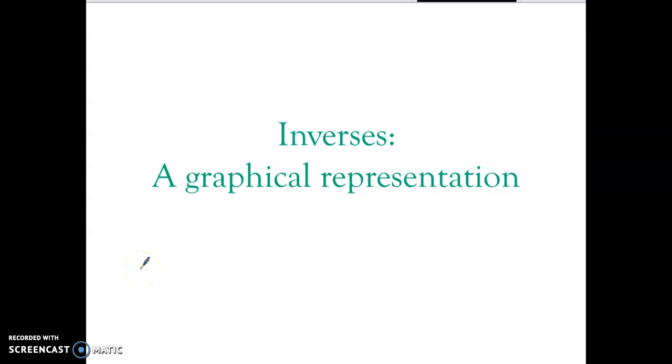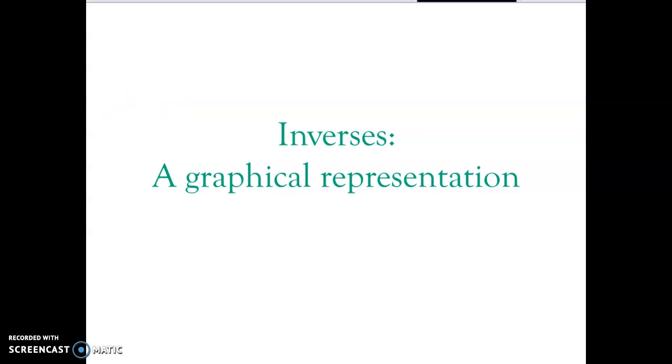In this video, we are going to look at a graphical representation of inverses. We already started talking about inverses in class, and we talked about how a function takes a value from the domain and maps it into a value in the range, and an inverse undoes whatever the original function had done. So for example, if a function takes an x value of 2 and maps it onto a y value of 1, its inverse will take that y value of 1 and go back to the original x value of 2. It undoes what it has done.